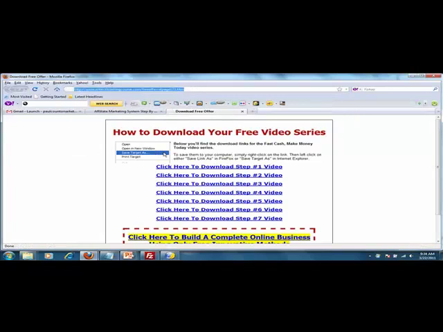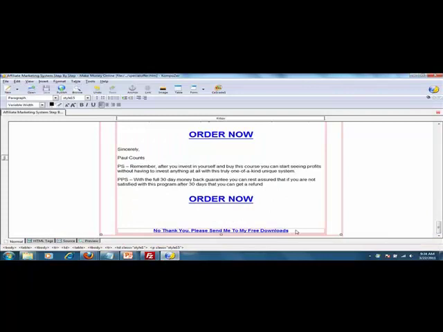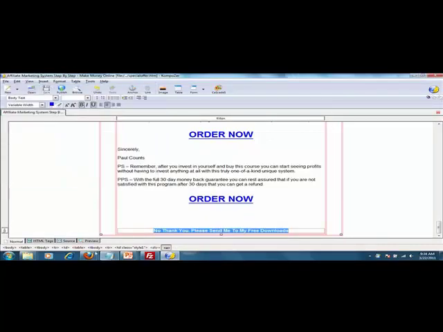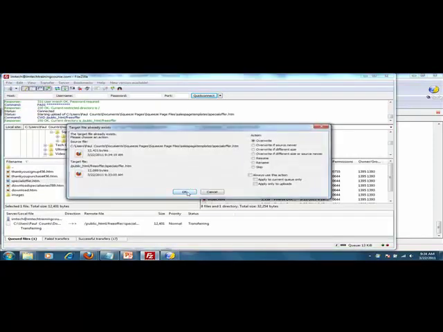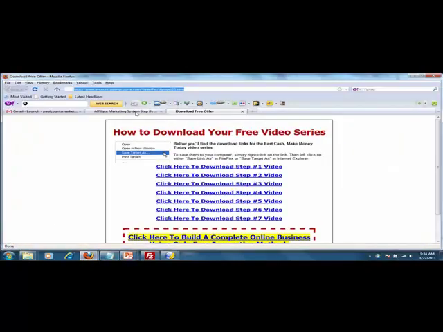See, this is our download page that we set up previously. So I'll come down here and let's just link this one up for you just so you can see how the whole process will flow. And that's the main purpose of this video, is to show you basically the process here. So we're just going to upload that individual file by double clicking on it, or you could right click on it and choose upload, or you could upload everything at once if you had images and all that good stuff.